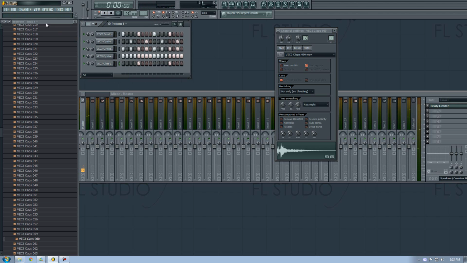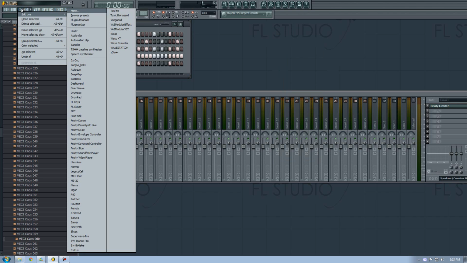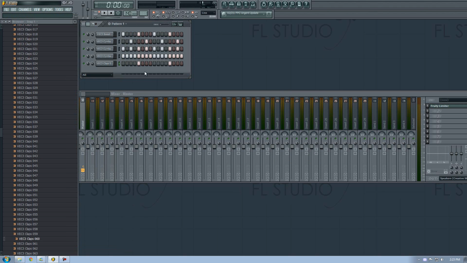So now we're going to start by adding in some instruments rather than just sample drums, because just sample drums in a song wouldn't be much. So let's insert a channel. To insert a channel, you can do this with just about any instrument. You go to channels, then add one, and here's all your different synthesizers that you got in FL Studio. You can pick whichever one you want to give it a try.